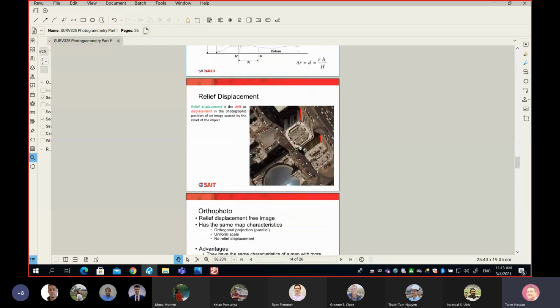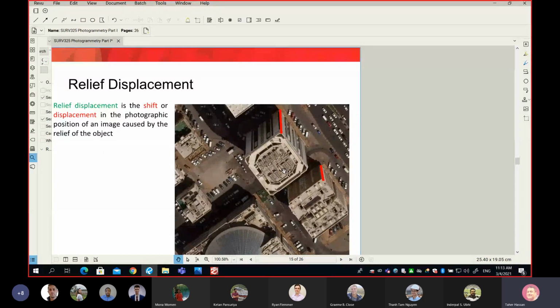On an image, what do you see? Do you see the top and the bottom? Yes. Are they shifted? Yes. You can see here is the bottom. I can draw some lines for you. Here is some line, so that's the top. This is the top of your building, from here to there, to there, and then close it. I'll give it a different color. That's the top, while the bottom of the building is over there. I will simply draw a few lines. So this is the bottom of the building.